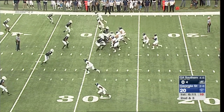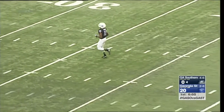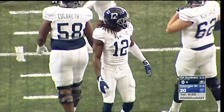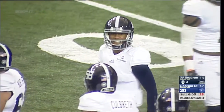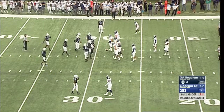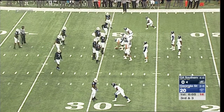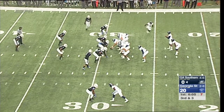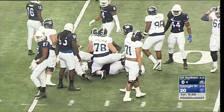Second down and three from the 29-yard line. Ellison looks one way and the next — no place to go with it, incomplete. Nobody in the vicinity of that pass other than Shandon Sullivan, the cornerback for the Panthers. Third down — the back end of this Georgia State defense is possibly the best in the Sun Belt. No real pressure on the quarterback, but nowhere to go because of Bobby Baker, Shannon Sullivan, Jerome Smith in the back end. Third down and three — Ellison going to keep it and pick up the much-needed first down at the 34-yard line.